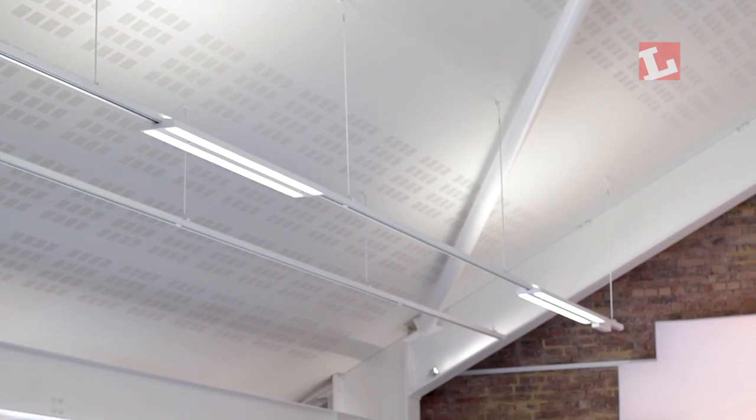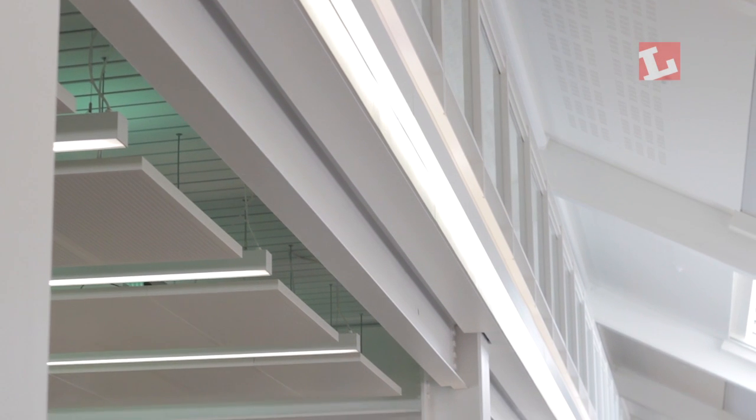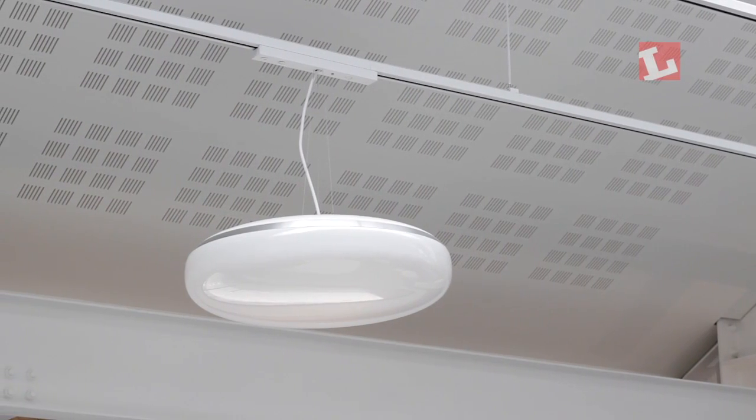All these light fittings have gone down, apart from the last two. Those last two that you can see there are in a bay on their own, and that's because there's no skylight in that bay. So obviously, for those people, we've got to keep our artificial lighting at full output. We have got a 65 metre direct indirect fitting that goes all along the bulkhead. That also is linked. These pendants, breakout pendants, there is a low glow to them as well. So everything that's being washed with daylight dims down.